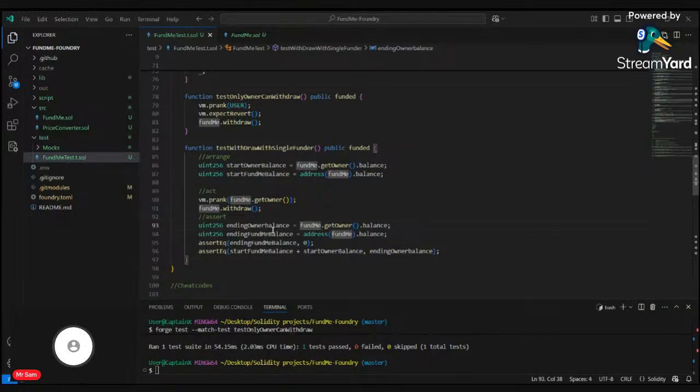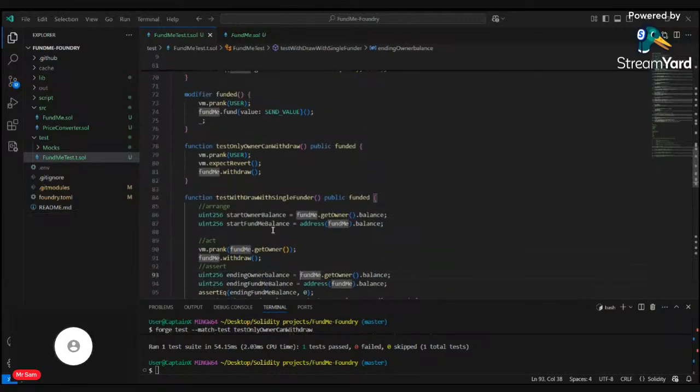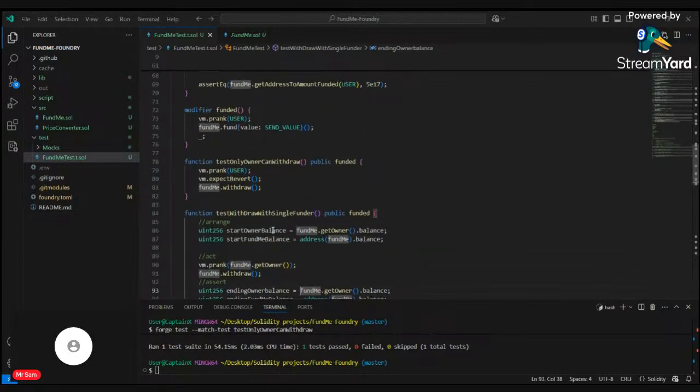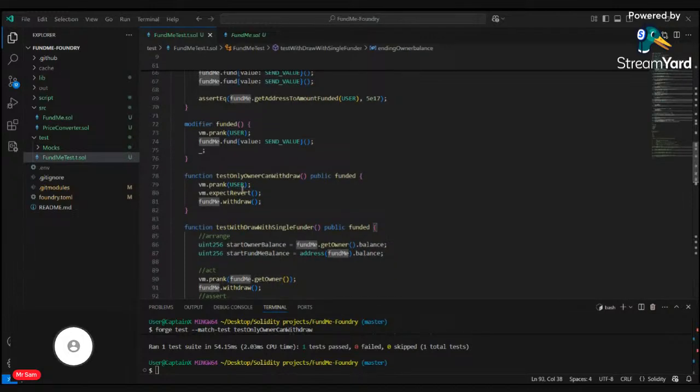All right, before we run a test, let me go through it one more time so we know what we're doing. Okay, so starting from here, we created this function to test our withdrawal from one user.